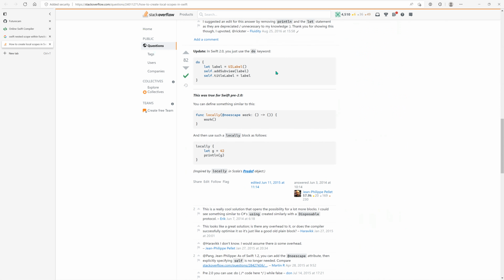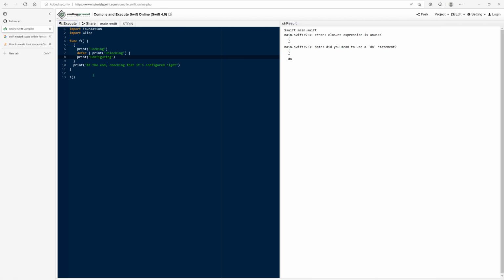Oh, you can just say do. Strange. Yeah. So now this scope finishes executing completely, only then you come here. It's like a nested function call, right? If function f calls g, g finishes executing its entirety. Same here. Locking, configuring, unlocking.